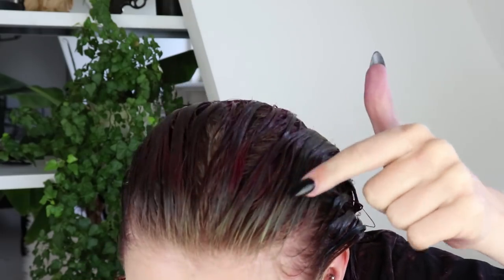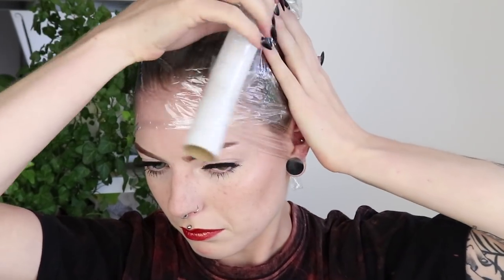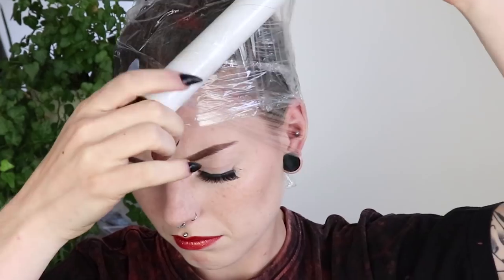Okay, beautiful people. All this stuff is in my hair right now. I made sure that everything is covered, and I'm going to be honest with you — I'm kind of scared. Because I feel like I see my hair turning green, which was not the color I thought it was going to be. I don't know if you can see right here, but it's like a very mossy green. Let's just hope that it's going to rinse out. I'm just going to put it up and then take some plastic wrap and wrap it around my head to make sure that the heat stays in there.